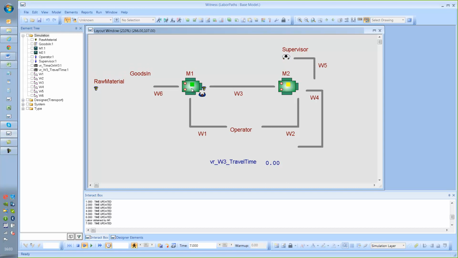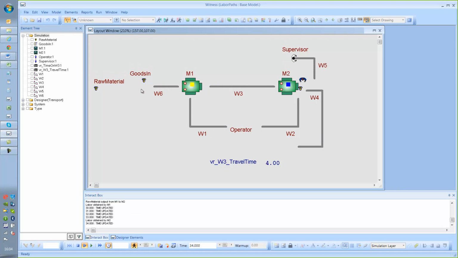So the labour attends the machine, and on completion of the cycle, labour then carries the part to the second machine, attends the machine, and the machine goes into state waiting labour because we require a supervisor who comes along a path, joins the operator, the machine works, and on completion all three go back to their home position. The labour has returned home because there's no other work to do. So I step on, and in the meantime a new part appears, so the operator gets to his home position and continues straight through to collect the part.